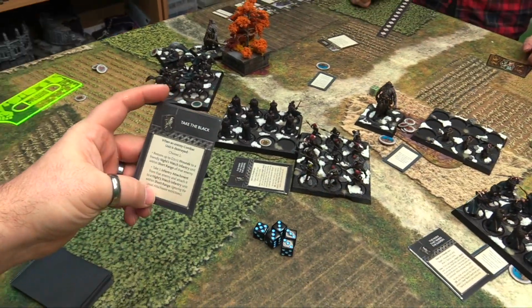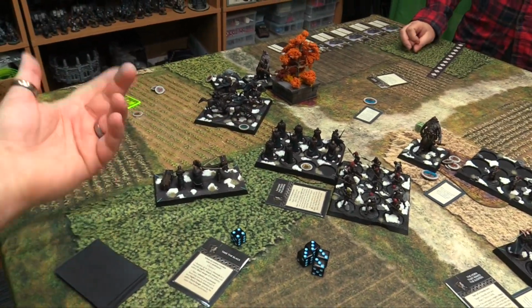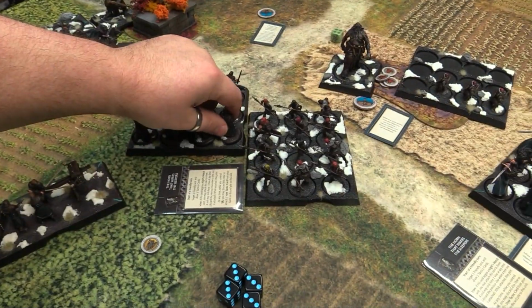Playing Take the Black to restore up to D3 + 1 wounds to a friendly Night's Watch unit within start range of that enemy. So when he was destroyed, it would actually be before you'd make your counter charge, because it would be I attack, you're destroyed, then my attack's resolved, then they would go. So I'm gonna get 2 guys back. And you resolve your charge.